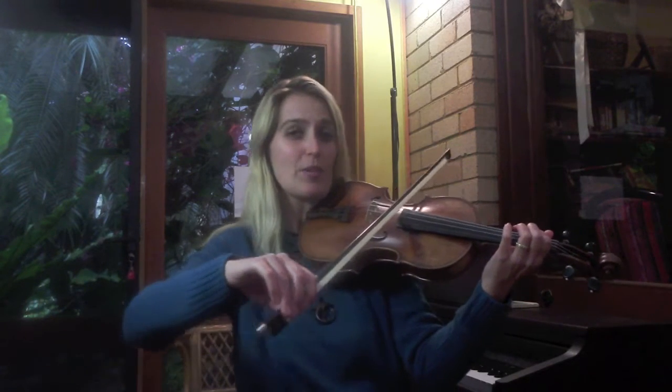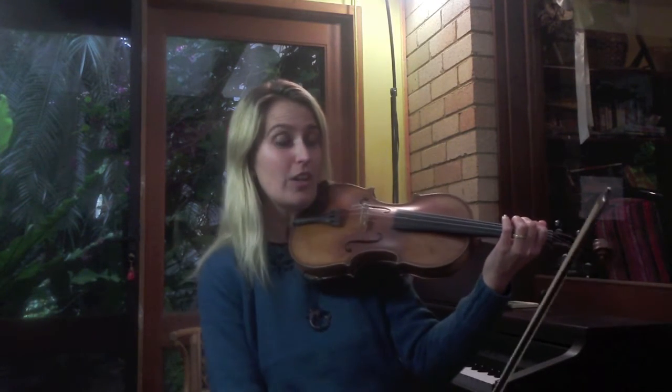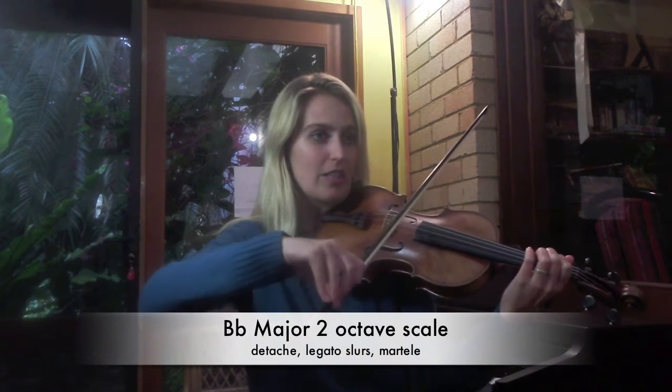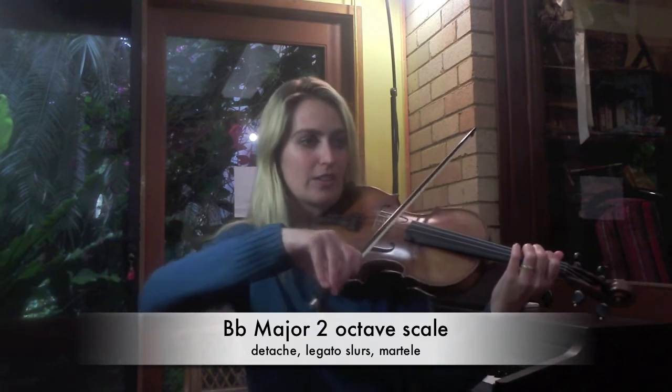In the middle of your bow, find the B flat. That's so important. Because sometimes we don't start on the right note, we don't do the right scale. All right, here we go, ready? 3, 4.